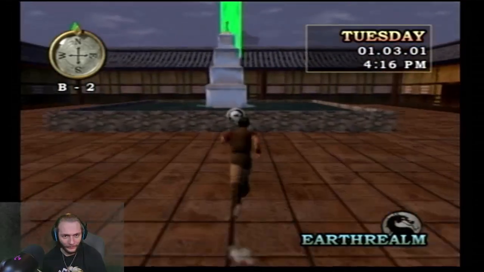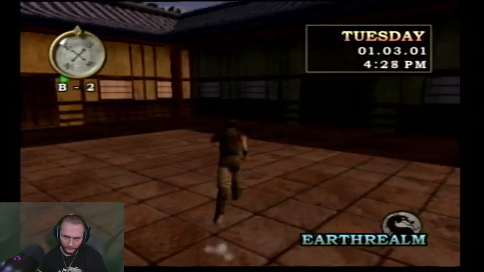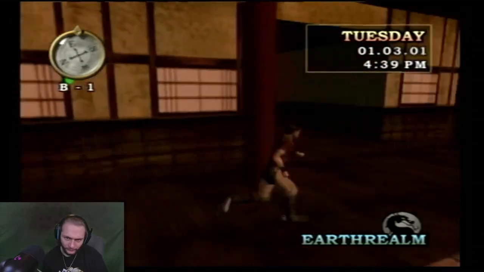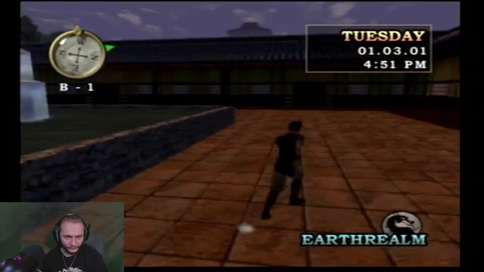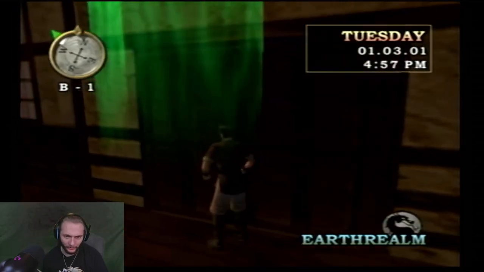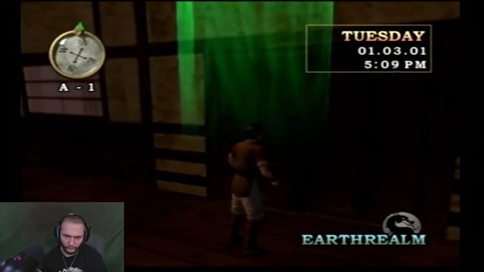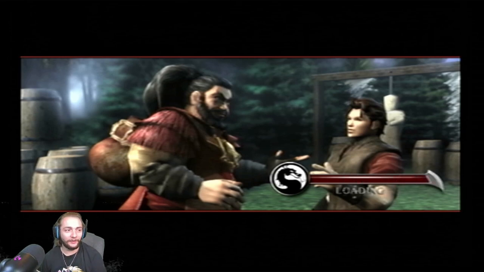Off we go. All right. We are here. We have made it to the fight school. Let me learn. I'm here. Okay. I swear to God, I've had to have me wait till a certain time. I'm gonna be pissed.